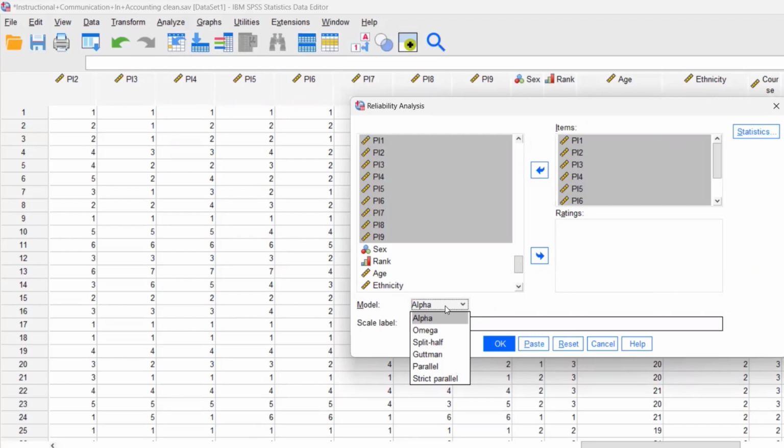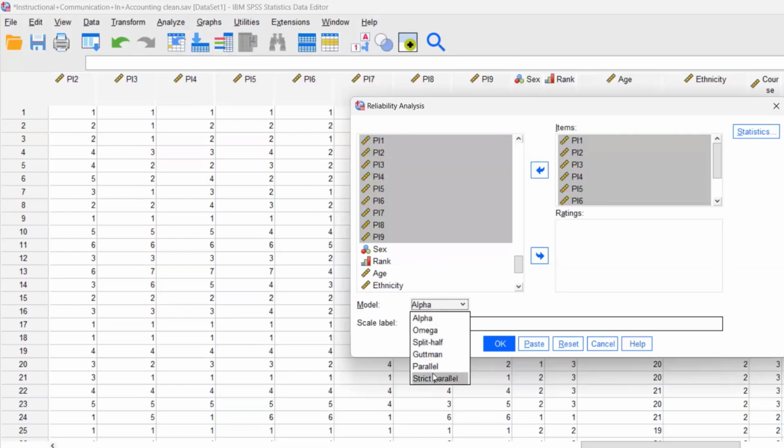Alpha is something that we've discovered in the last few years isn't the best option to use, though. Instead, your best option is omega. Alpha and omega are both ways of calculating reliability that use the inter-item correlation matrix. The big difference between alpha and omega is the formula for alpha essentially gives your reliability score extra credit for having more items, whereas omega attenuates for the number of items, so you see a reliability score that didn't get extra credit because it had extra items. Historically, this use of alpha has led to us thinking that a lot of our older measures were a lot better than they actually were because they were built with a huge number of items.